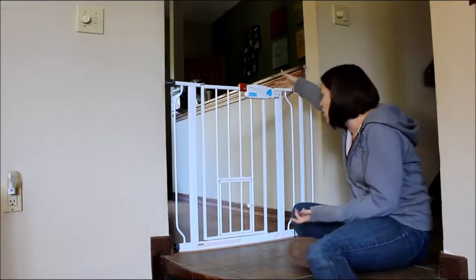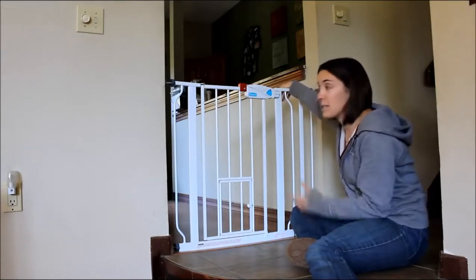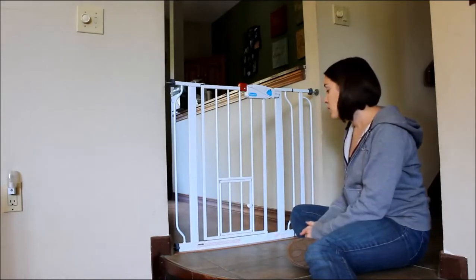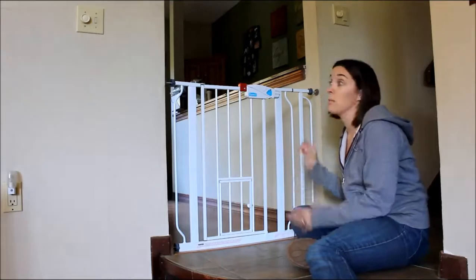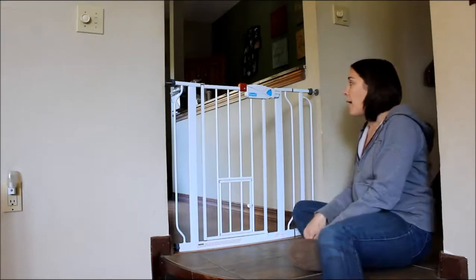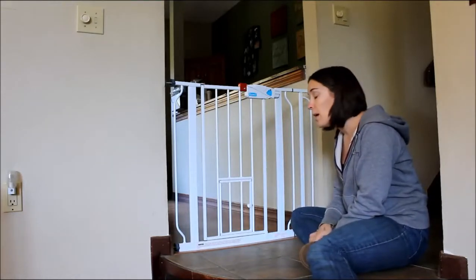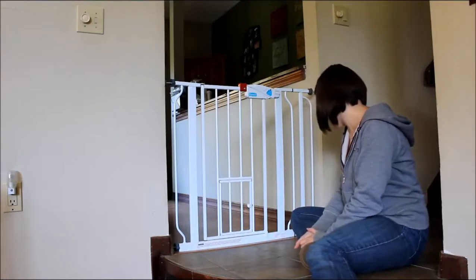It is more aesthetically pleasing than some, but certainly not as aesthetically pleasing as some of the more wooden gates and the ones that are more luxurious looking. So it's kind of somewhere in the middle there, and it definitely screams, I'm keeping something out. It's a pet gate, it's a baby gate, it's something like that. So if you're looking for something that's going to mesh with the decor of your home and not really stand out, this probably isn't the model for you. But it definitely suits the purpose if you have a dog that you're trying to keep out of somewhere.